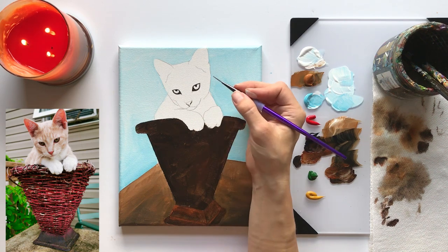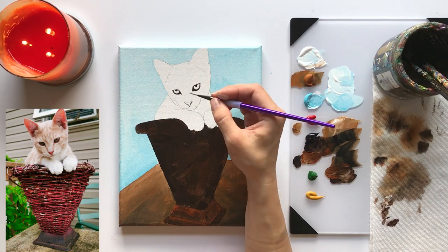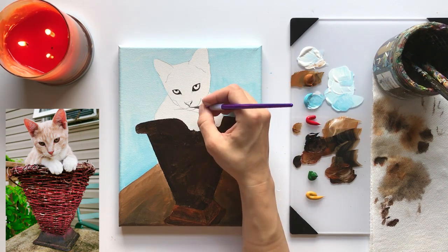I also want to mention that we will use this brush and this color, black, to simply outline the mouth. We don't have to go all around the mouth, like on the sides, just around the bottom.